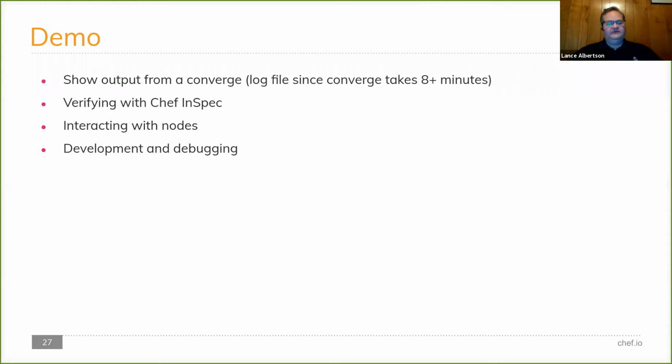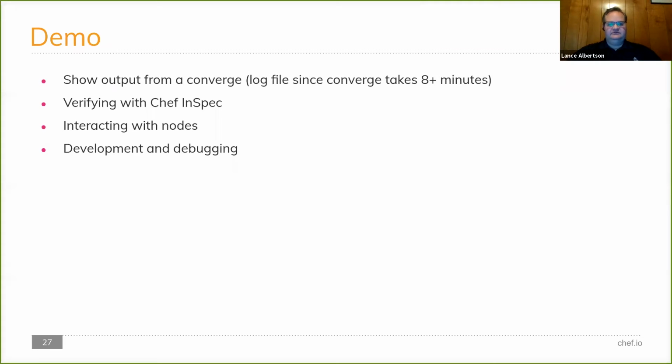All right, now fun part, demo. So I've already taken the time to actually converge this because it can take 8 minutes. That's one of the downsides of doing this multi-node test integration, is that it probably will take a long time. In the case of the Ceph one, which I actually already also ran, it probably took 20 minutes to converge everything. On OpenStack, I think it takes about 30 minutes for it to completely run. So, there's nothing we can do much better about that, but that's just the way it is. But then we can fully integrate everything.